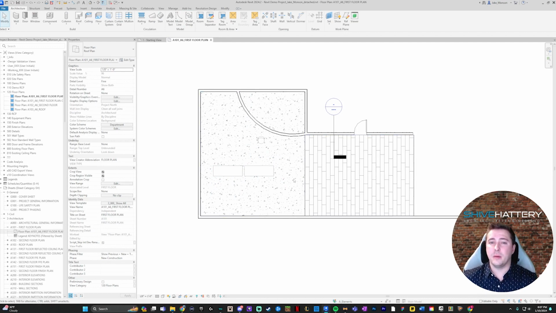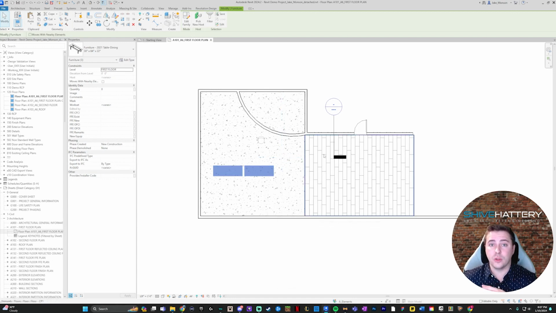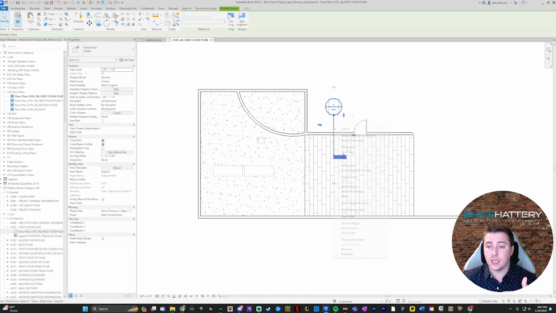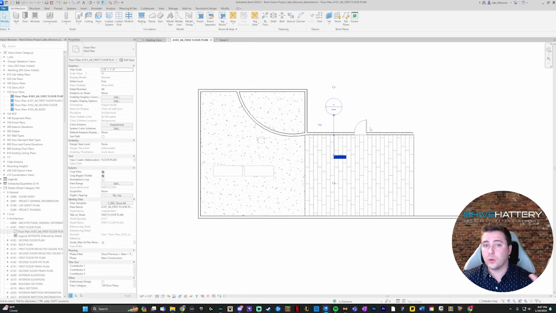The next tip is going to be right clicking. When you right click things, you could do things like hide and view, override graphics, create similar, edit the family, select all instances, and view our entire project. There's all sorts of stuff you can do, and it depends on what you select. Now if I select the section box, I can actually hit go to view. So now I can go right to whatever section was being cut there. There's all sorts of stuff, you just have to watch out for it. Right click lots if you don't know what to do next.